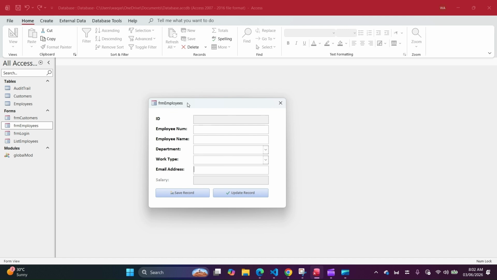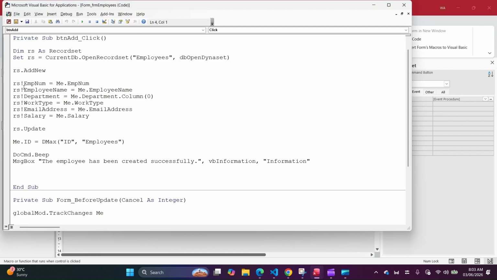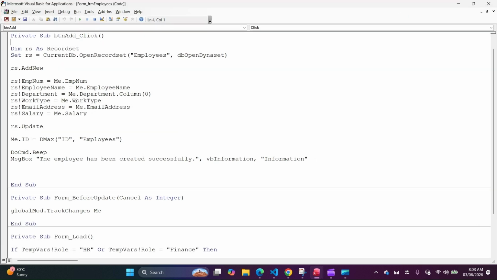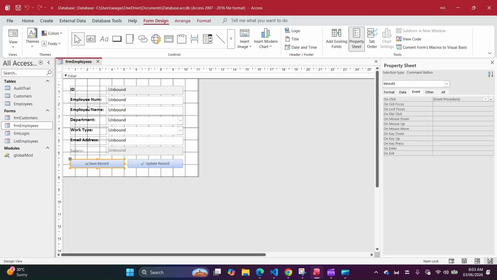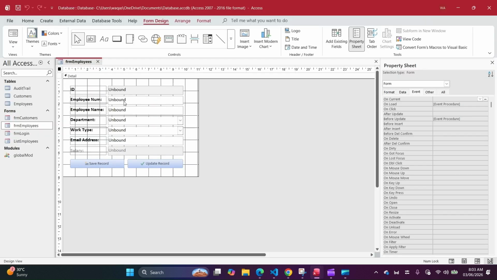the employees. If we go to the design view, I will show you the code behind it. This is an unbound form, by the way. You can see that. And we can go to the dot dot dot, and here we have the code that helps us to create the record, fetch the ID and populate it onto this ID field. Now, what I want to do is, before the record is created, check if the employee number exists in the database table.